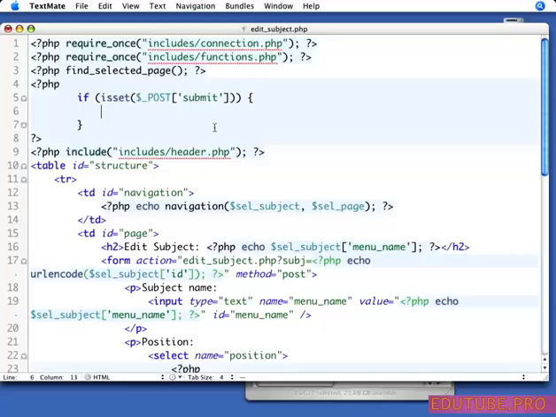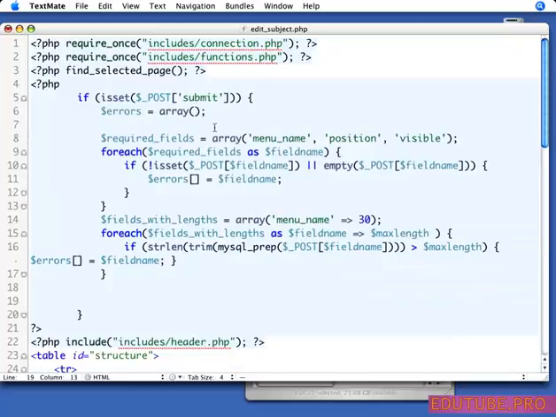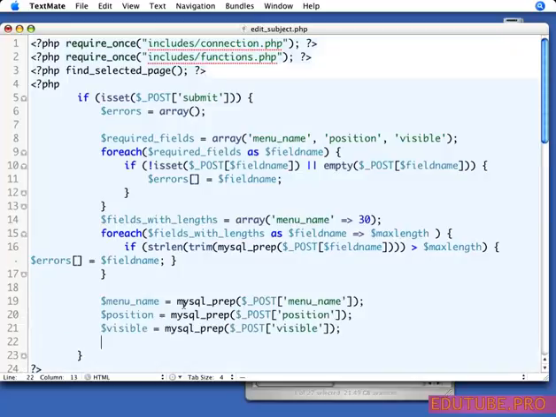So now that we know we have a form submitted, we can do our basic form validation. And I'm just going to use those same loops that we did before. I could have put these into functions, but I haven't. If you wanted to, you could. And once I've gone through and validated the forms and made sure that I'm satisfied with them, we know that the next step is to get them ready for MySQL. And we can do that the same way we did before by using MySQL prep, the function we wrote, to sanitize those post variables. But with an update command, we have one more thing that we need to get.